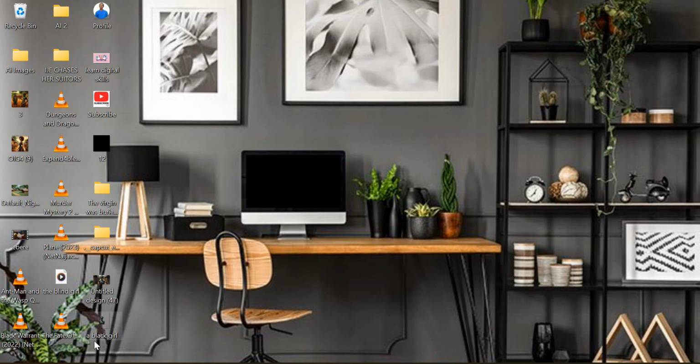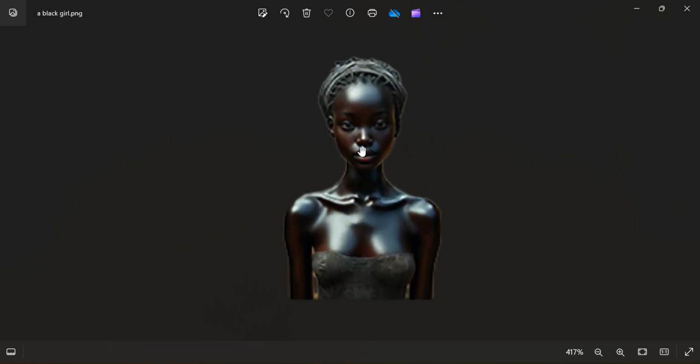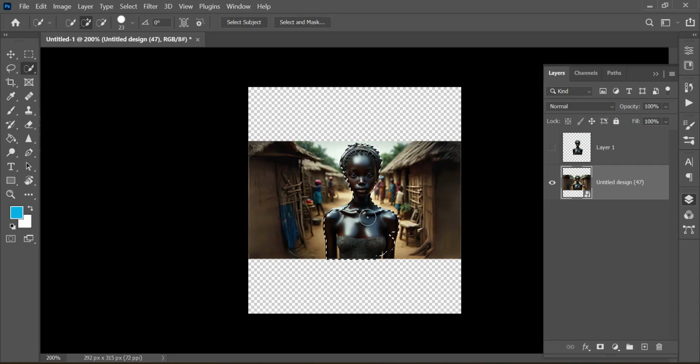This is it here. Alright, so this is it right here. So you see this now, it is having no background. Alright, so this is just how you can remove a background in Photoshop. Why I prefer to use Photoshop in removing background is because it gives me the same quality image I am giving to them. But if I should use a website, it can reduce the quality of the image I am giving them. Alright, so I prefer to use Photoshop in removing my background if I am not using Canva Pro.